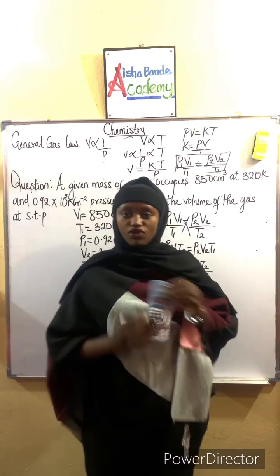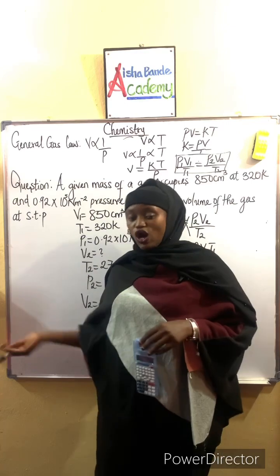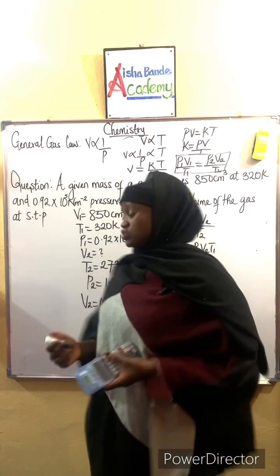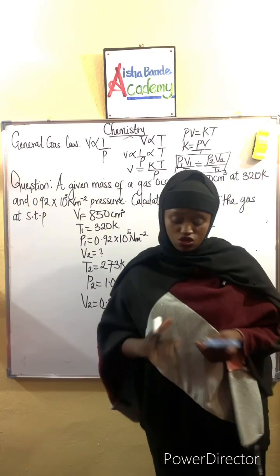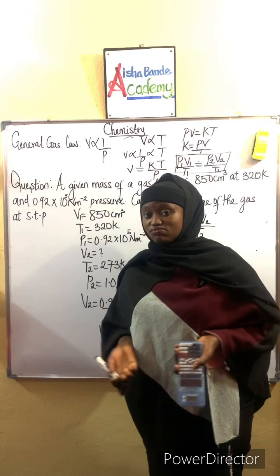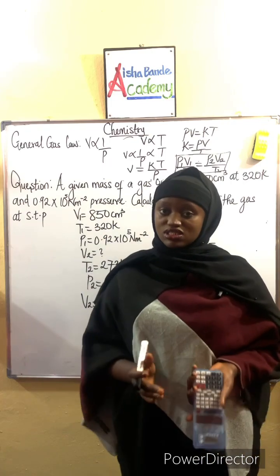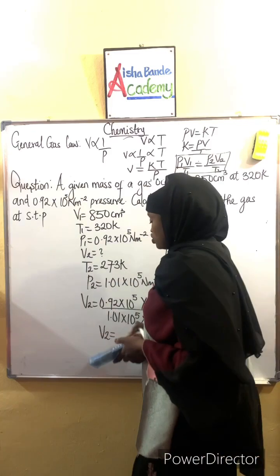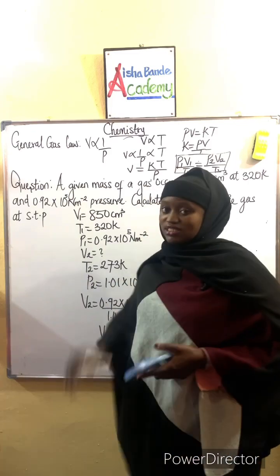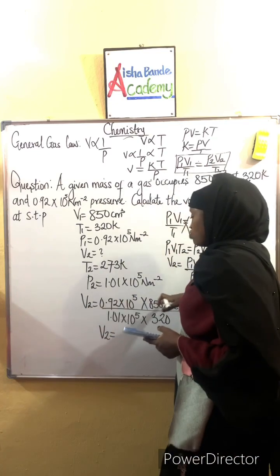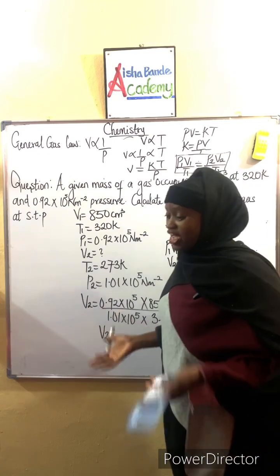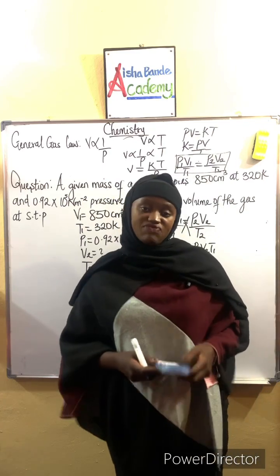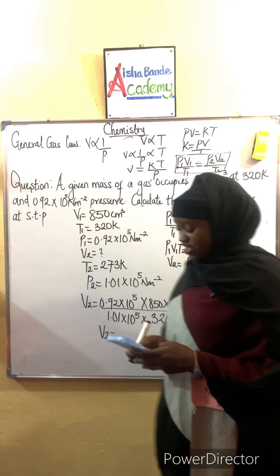in my classes, I will also be guiding students on how to make use of our calculator. Sometimes we know how to solve a problem, but the use of the calculator is usually a challenge. So when students have questions like this, usually to be on the safer side, I advise my students to always start from the numbers at the numerator. You get your answer, you get the value for the denominator. When you get the two answers, then you can divide, but not putting all the numbers all through in the calculator. Sometimes if you're not careful, you might not arrive at the correct answer. So now let's do this together, viewers.